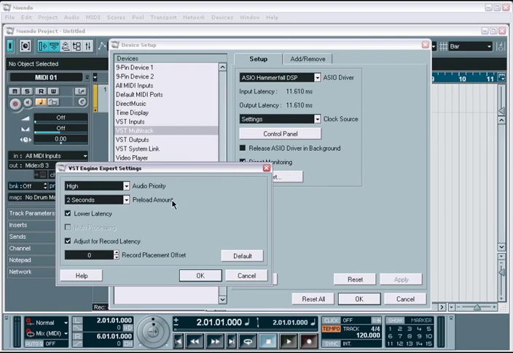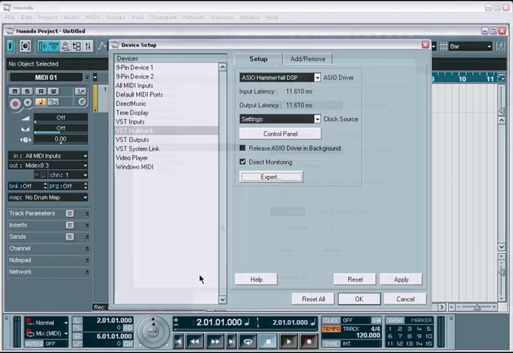For example, the audio priority is probably the most important of them all, giving you the ability to fine-tune Nuendo to place more priority on the audio engine, the MIDI engine, or a balance of both. The multiprocessor option is automatically enabled if Nuendo detects a multiprocessor system. However, you have the option to disable this in case you have any problems with plugins causing stability issues or simply not working within a multiprocessor setup.